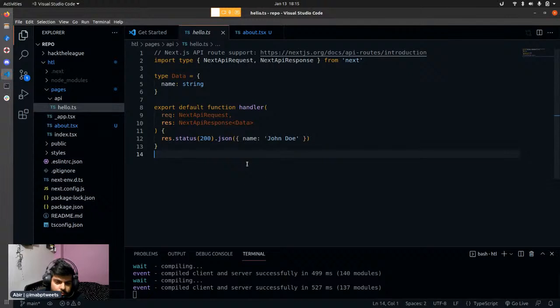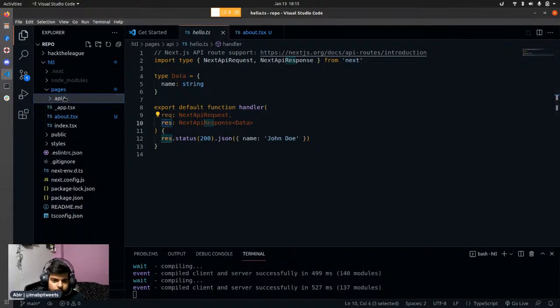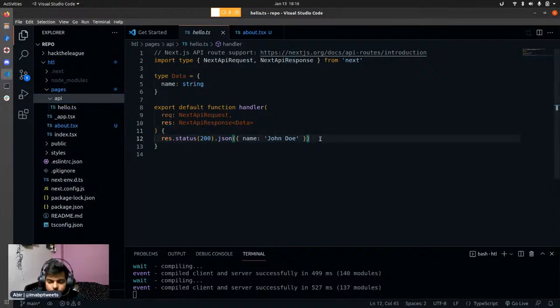If you have written or worked with Express, you may have seen request and response. Similarly, you can think of the API as server-side stuff that happens behind the scenes. This particular API folder won't be showcased or exposed to the public, so you can do all the calculations and database calls from here itself. You need not worry whether it's going to be exposed on the client or not. It will remain in the server itself.